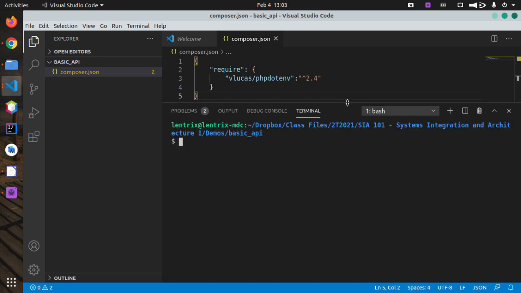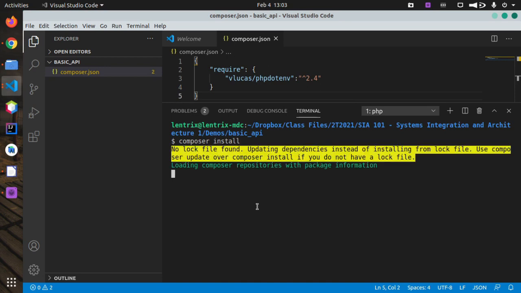And we'll execute on the terminal composer install.